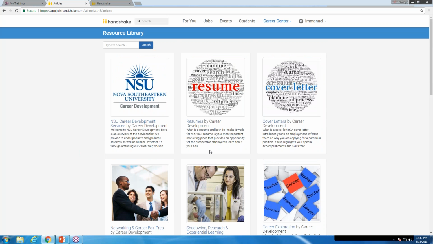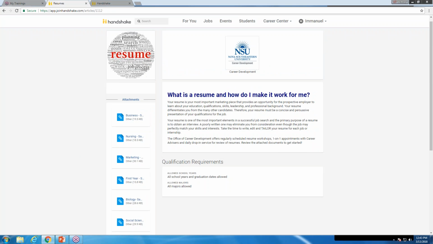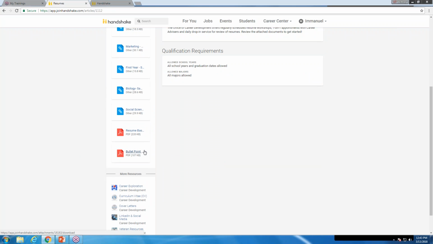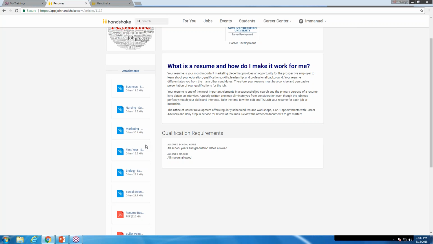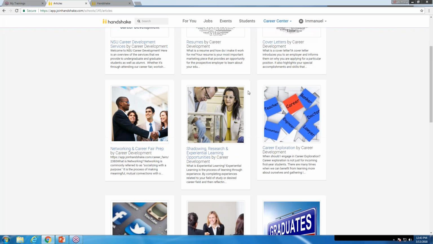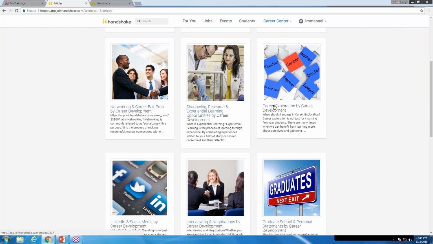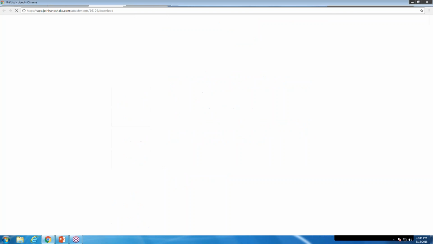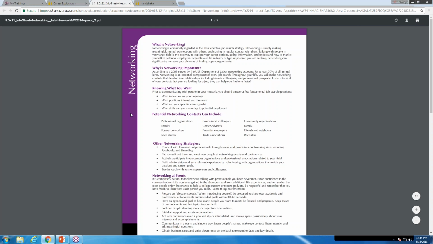And it just provides you with some resources to better market yourself and to keep you up to date on some of the trends that are going on and some of the recommendations that we have for students in our office. So definitely check out the resources area. You can just go to the Career Center here, use the drop down and go to resources. It'll definitely provide you with a little bit more insight on some of the things that you might be wondering about. Networking is one of the key things that is in here as well.